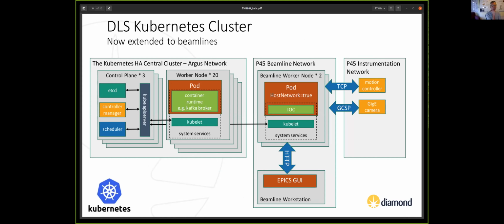Yes, so the primary communication mechanism between an EPICS IOC and the graphical clients that we use for operator interfaces and for other applications is Channel Access and PV Access. Both of those protocols use a broadcast to find the EPICS IOC that serves the PV it's looking for.